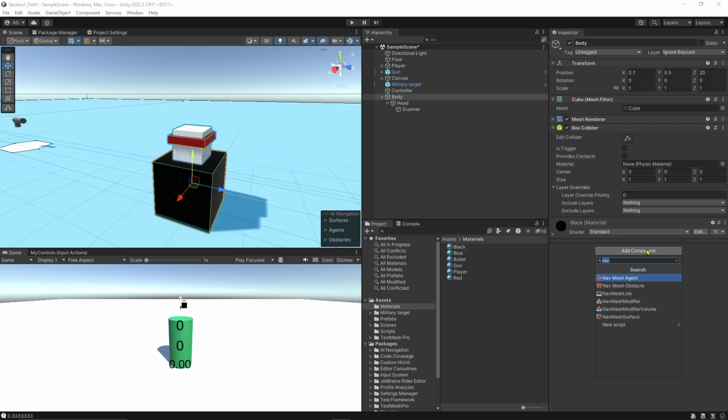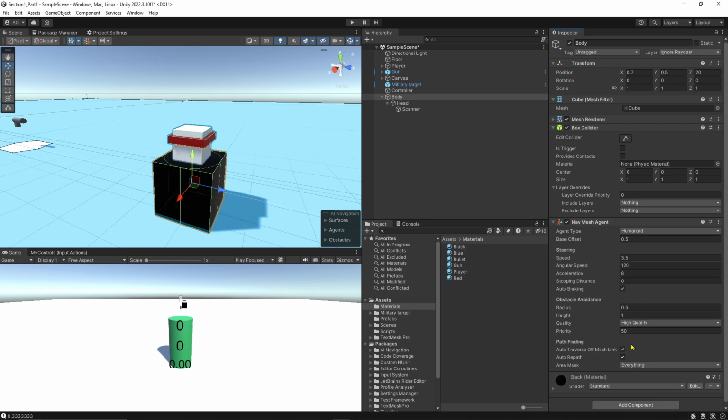We already had nav typed in there, so it's going to just remember that. And for this, we want a nav mesh agent. The nav mesh agent is stating that this is an AI that is going to be moving around the nav mesh, right? We're going to be using that to be able to move around it. And we can just currently leave this as is. I think this is perfectly fine. We could play with acceleration, speed, angular speed if we want to, but right now, I think we're okay.